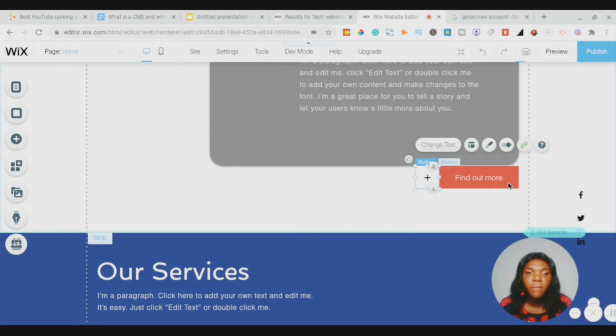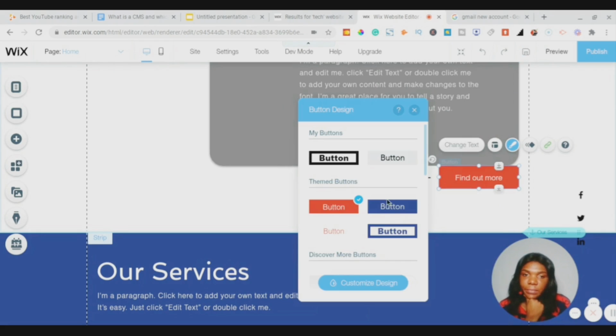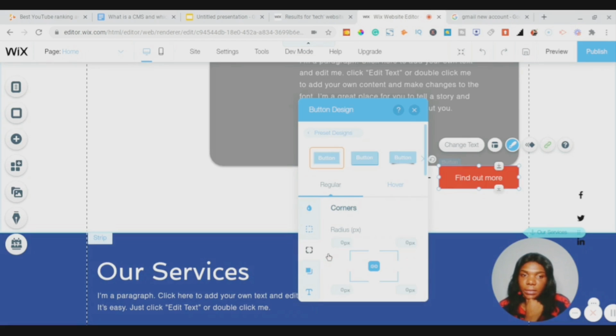All right, so for the button here, I want to make the button a bit rounded. So we're clicking on customize the design. In the corners, we'll make it rounded.